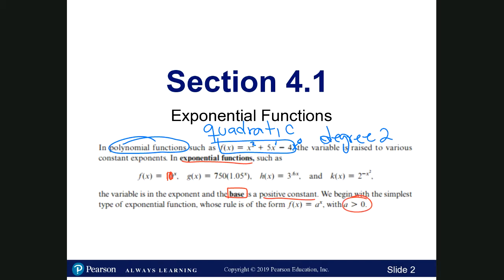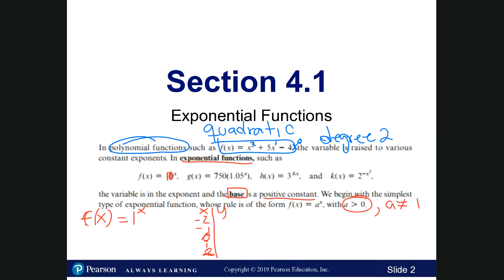Now here, I want to add something. That base cannot equal 1. And that is because if we had a function like 1 to the power x, and if I was to create a table of values for x and y, and let's say I make my x a -2, a -1, a 0, a 1, and a 2. These are common x values, not that they're the only ones we can use, but I just like to choose values on the left and the right side of 0.